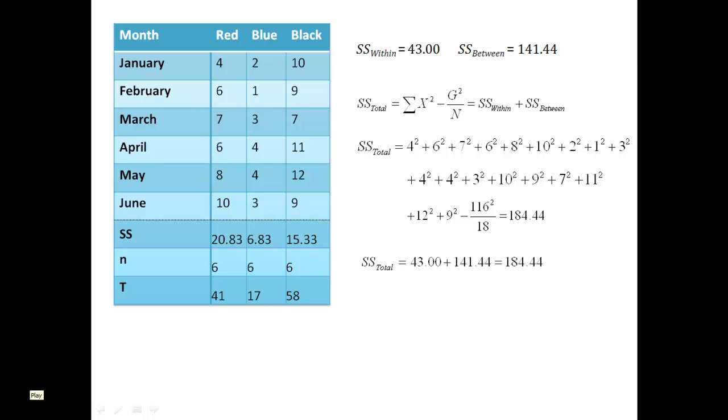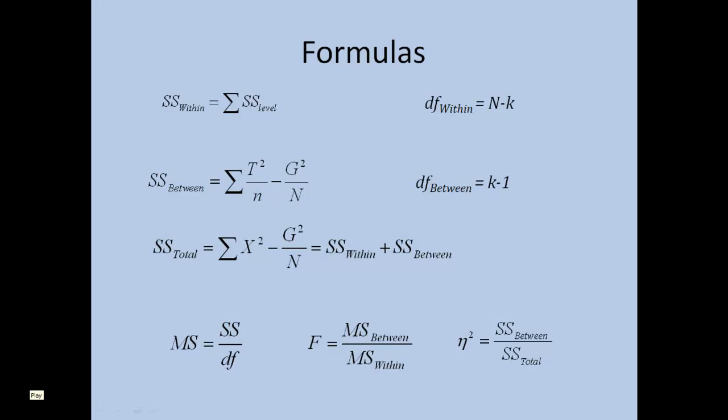And we can see that if we sum together our sum of squares within and our sum of squares between, we come up with the same value of 184.44. So this is really great because now we know that we haven't made any math errors, and that's a huge relief. I know that I always worry about making math errors, and I really like being able to just calculate my sum of squares total and know for sure that there are no math errors. So that's lovely, and we can all pat ourselves on the back knowing that we haven't made any mistakes. So now we go back to our formula sheet because we've calculated our sum of squares within, we've calculated our sum of squares between, and we are ready to start calculating our mean squares.